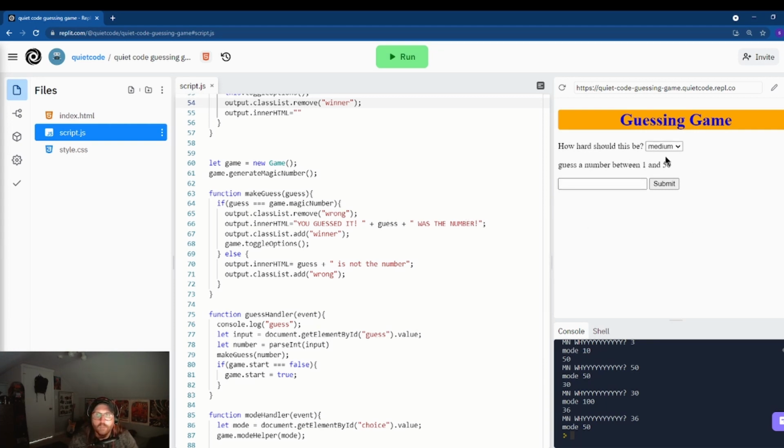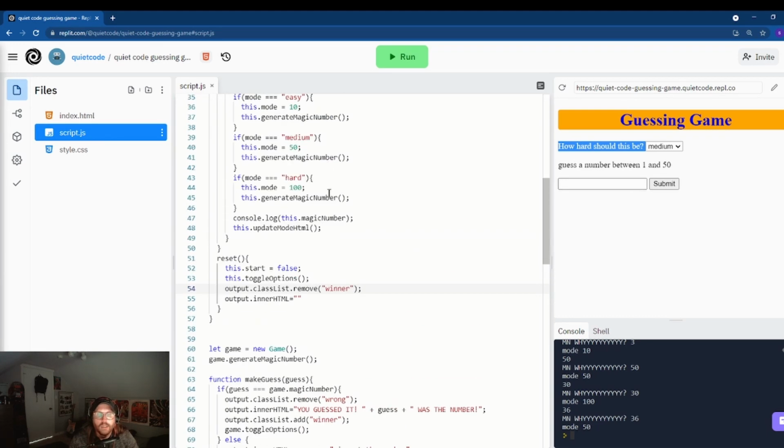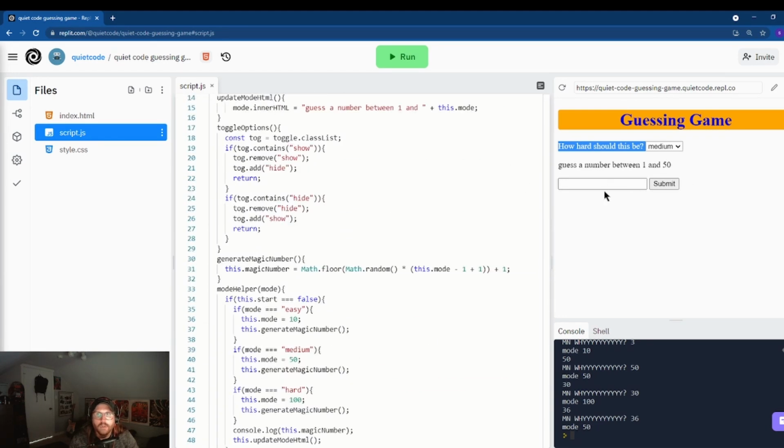Now, maybe we should hide this. Yeah, I think we should hide this and just have the guessing game while they're guessing, and then have it come back after they've won.